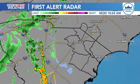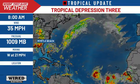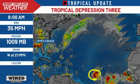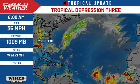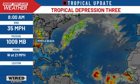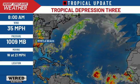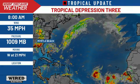All right, let's go ahead and talk about Tropical Depression 3 here. And Tropical Depression 3 has formed. For those wondering, it is the leading edge of this activity. So there is Tropical Depression 3. We still do not have the forecast track at this point, but this will more than likely become Tropical Storm Brett as we go into the forecast in the next day, if not by this afternoon. This continues to improve as we go into the next couple of hours. It would not shock me if we are looking at Tropical Storm Brett by this afternoon.